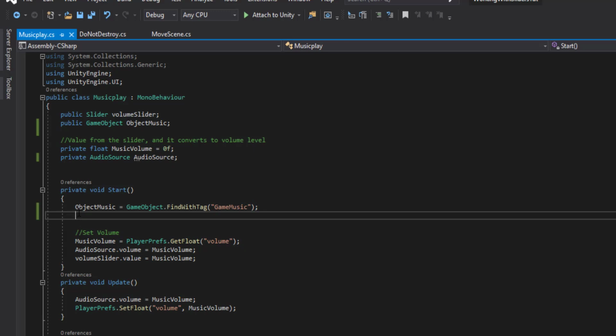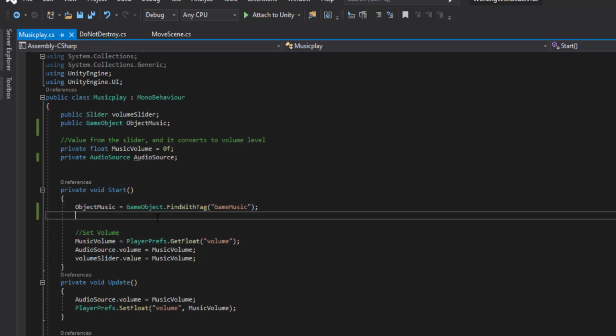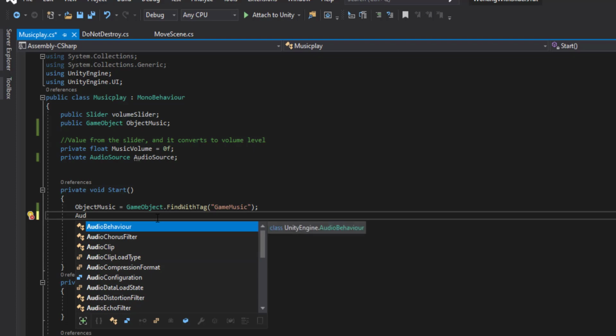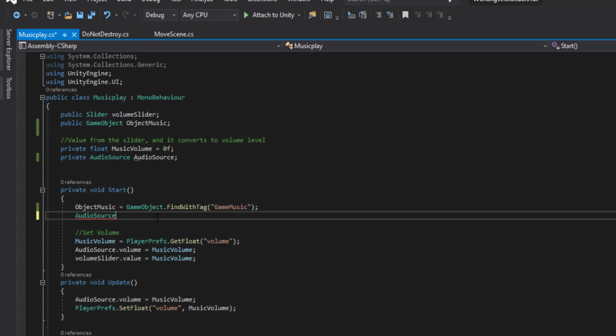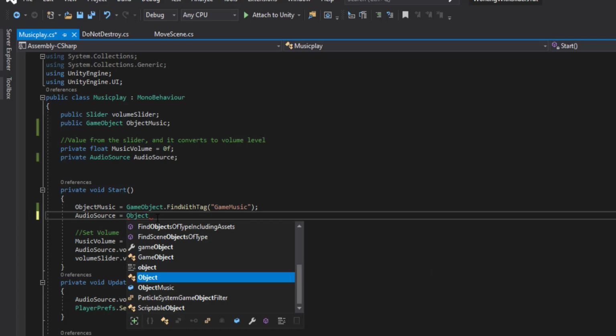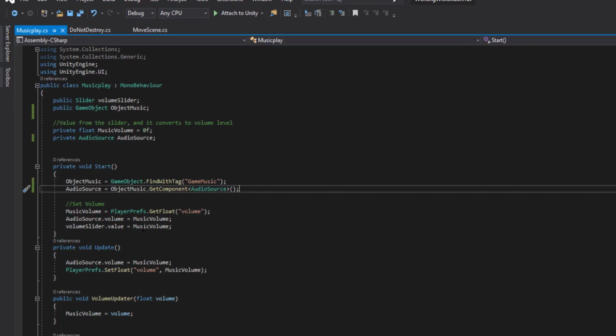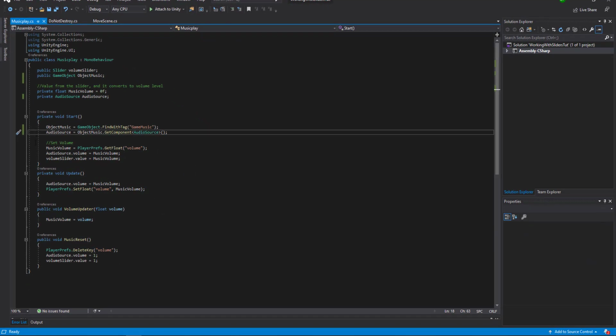If you wanted to, for example, play a second song or something like that, you can then say game music 1, 2, etc. We then want to say audio source equals object music.GetComponent audio source, just like that. So that's all we actually need in order for this to work.